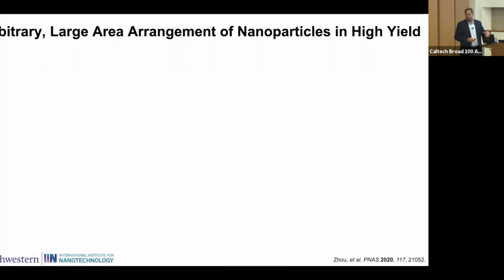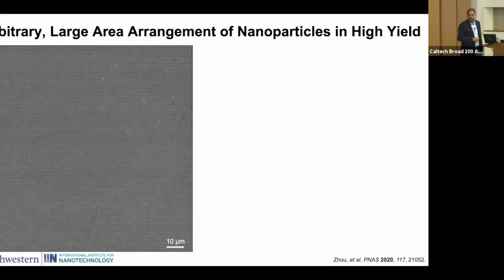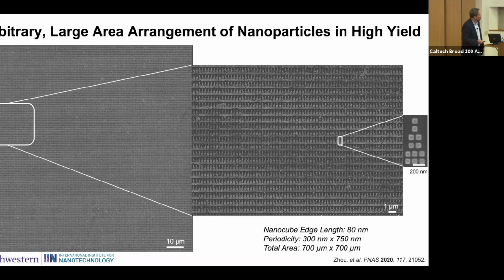And just to show you, this again is not cherry picking. We're not just looking at the best of a really low yielding process. Here's an architecture that we've made. When I first saw this, I thought that must have been made by e-beam lithography. Actually, the holes were made by e-beam lithography where the oligonucleotides were placed. If you blow this up even further, you see it's a structure that spans very large areas.